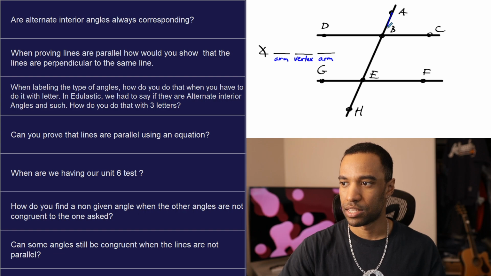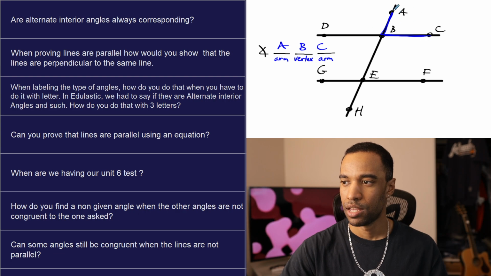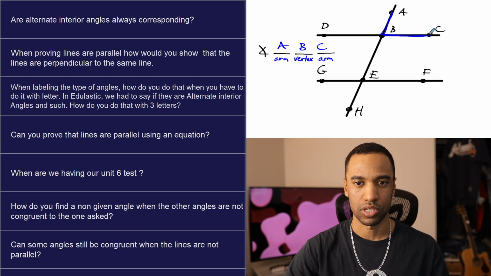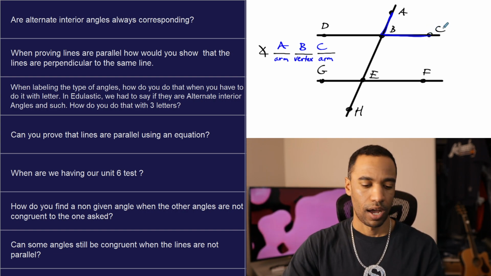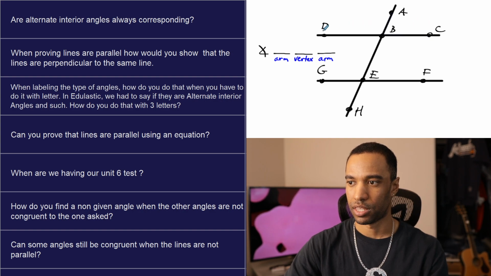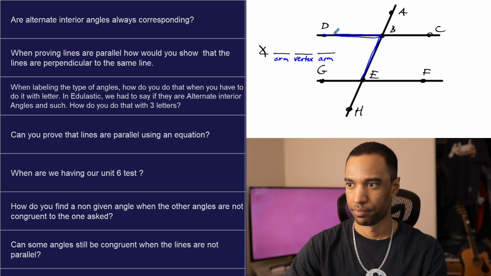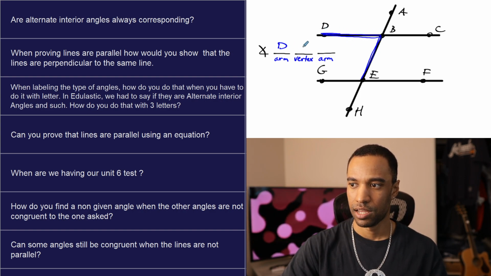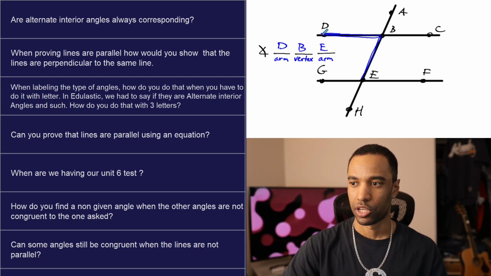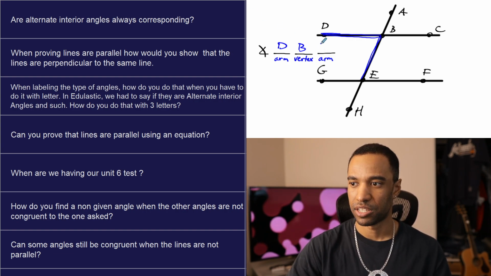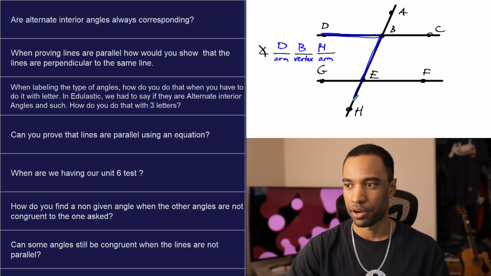So if I wanted to do this angle right here, I could call this angle ABC because I start on this arm that has A on it, and then it goes to B, that's the vertex, and then it goes to C afterward right here. If you want to talk about some alternate interior angles, let's look at this one right here. So I can call that angle DBE because it goes from D and then to B as the vertex, and then it goes to E right there. You know what? I could also call this DBH, because H lies on the same arm as E does right here. It does go all the way down.